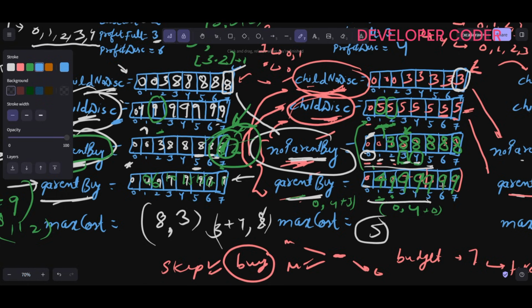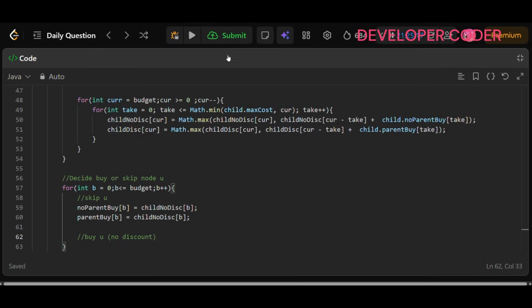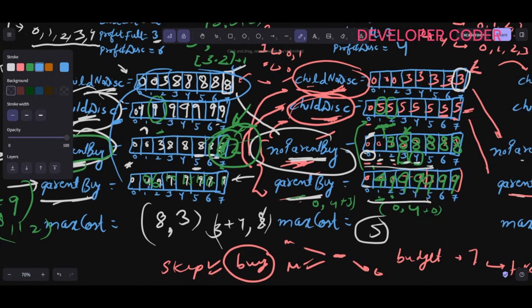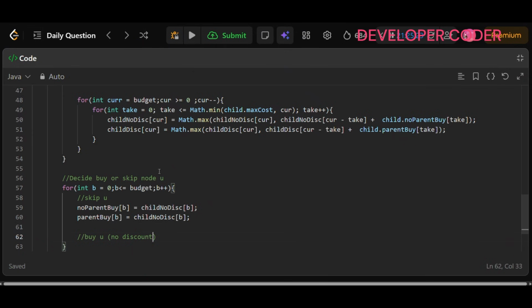Here I mentioned the correct thing initially, if you see 00. But here these old values will be copied with this one. Okay, skip part, so this you can take care. Actually this part is not important, this parent buy, because for this one there is no requirement for the root node.